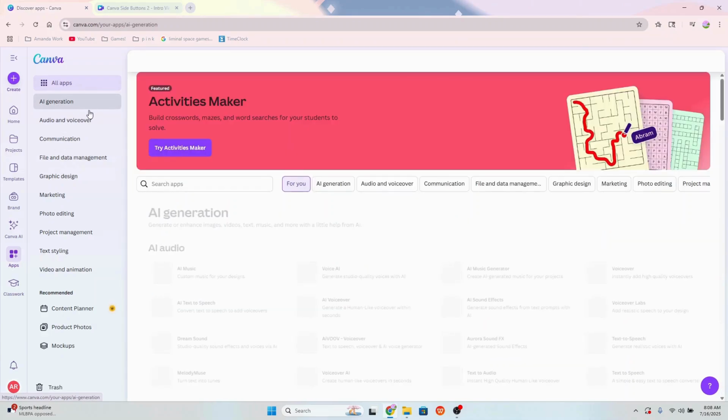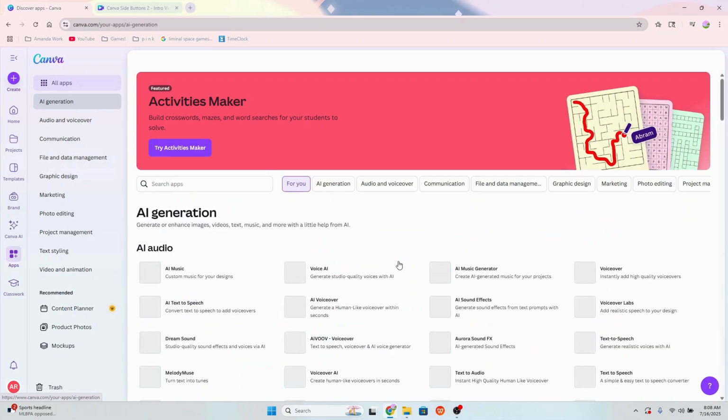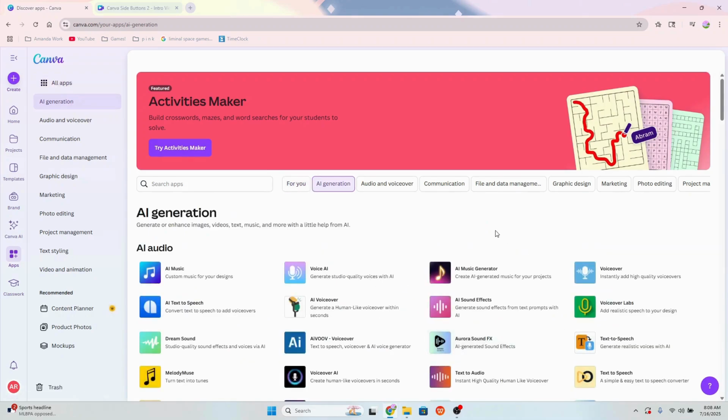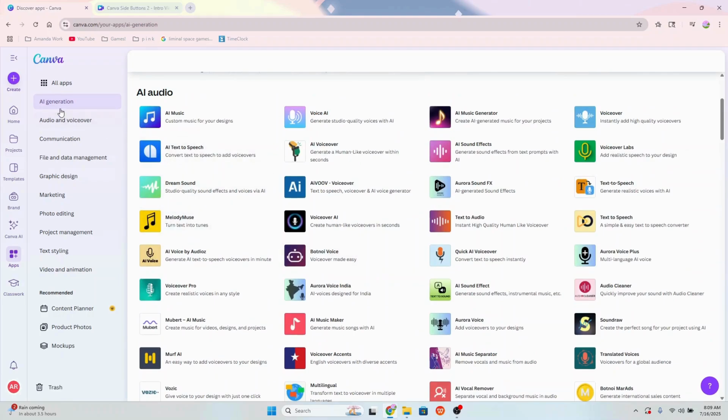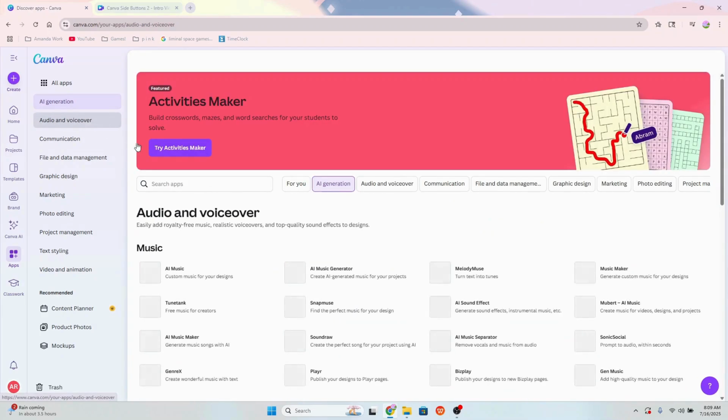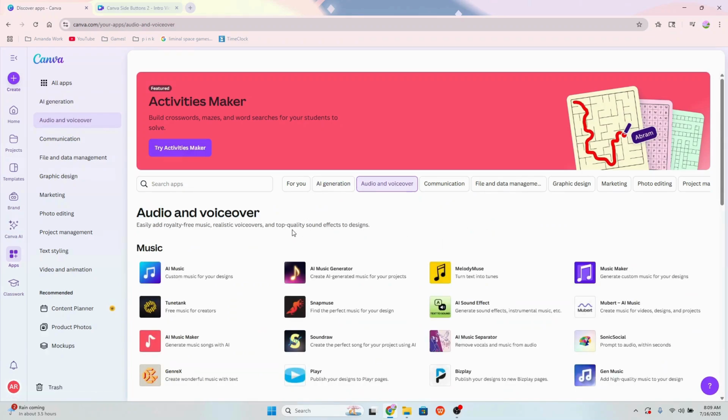There's AI ones. So these are all things that are made with AI, like AI music, AI text to speech, just things that use AI to be created. I don't use AI very much for any of that.